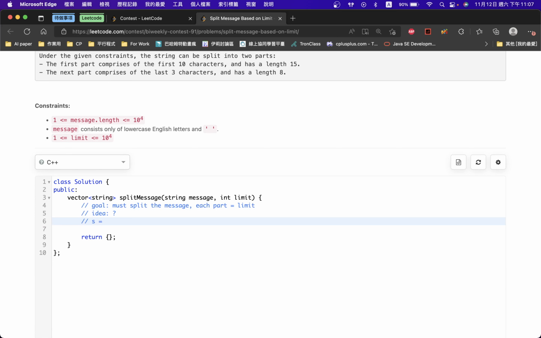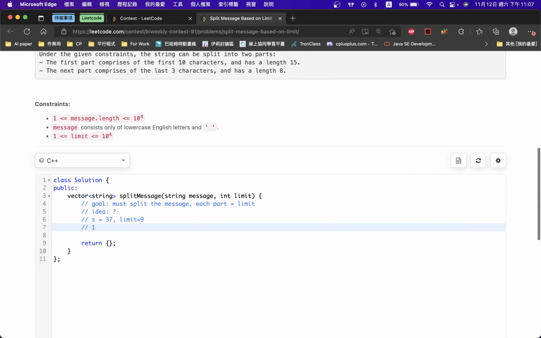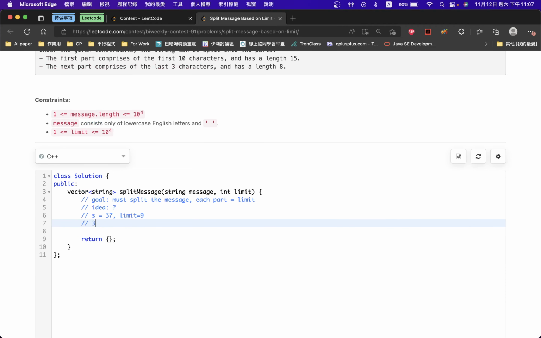It's 37. Consider if we want to divide into one part. Can it work? No. There's 2? No. There's 3? No. 3 parts.